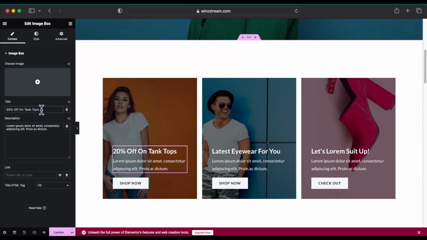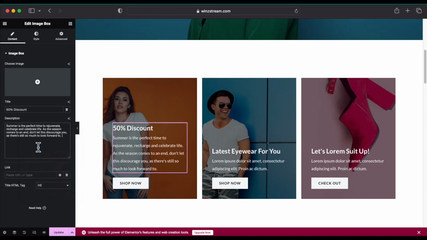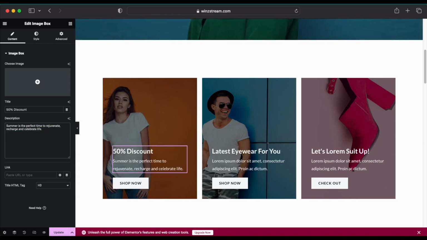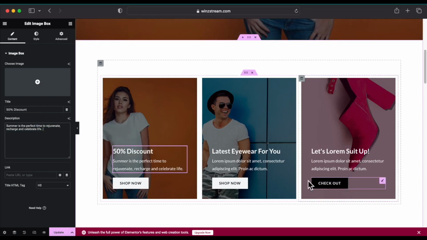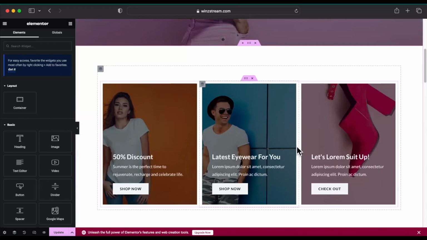We will come back and show you how you can link this to the shop. But let's see how you can change this write-up to your own. Like me, I'm going to put "discount, 50% discount." Then the write-up under it is optional, depending on whether you need it. Let me say I'm going to use an AI to write a little write-up for me. First of all, you tell the AI what you want. Or instead of using AI, I can just paste a message of my own, whatever I want. So you can post your message and do the same to the other interface. It is up to you. You can still delete this icon if you want.